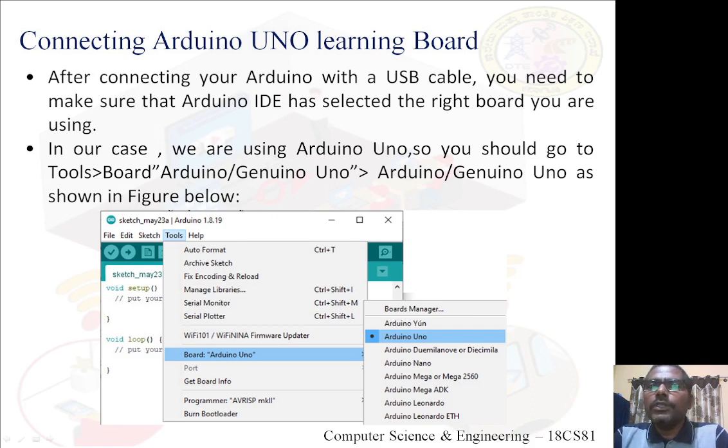So you need to be sure that the IDE is configured to Arduino Uno, that the board selected is Arduino Uno. For that you need to click on Tools, go to Board, Arduino Uno, and then Arduino Uno.